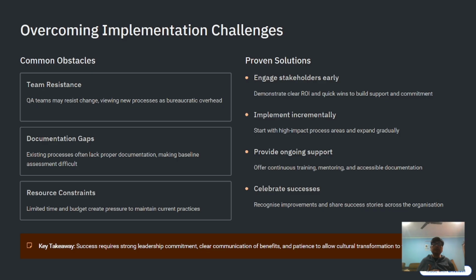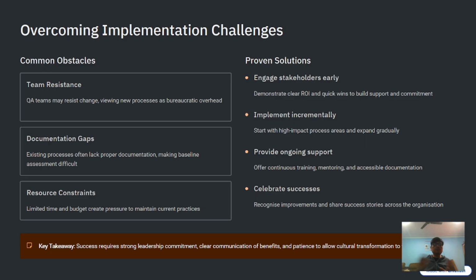If we are getting recognition from the customer, celebrate that success. Show them that they have followed the TMMi and they have got the success. Recognize the improvement. Share the success stories across the organization. Tell the other projects as well: when we followed the TMMi, we got this kind of success. That brings up the confidence and a boost in the team to follow it more.